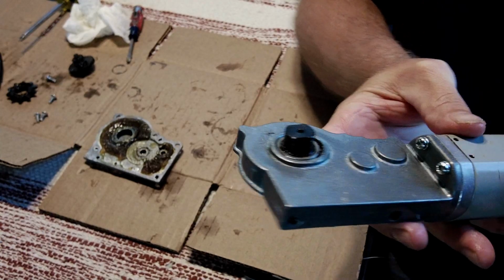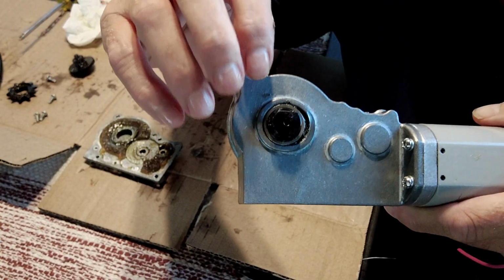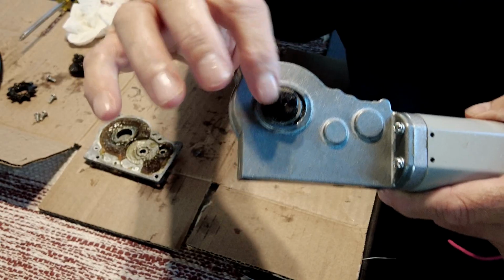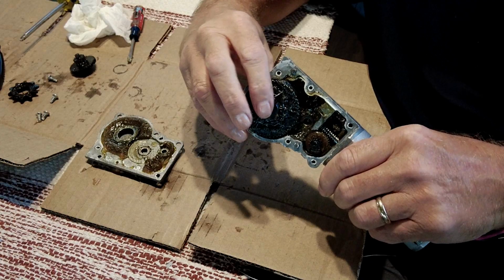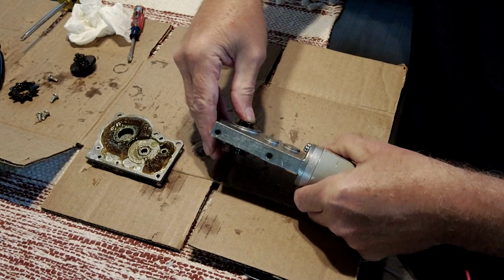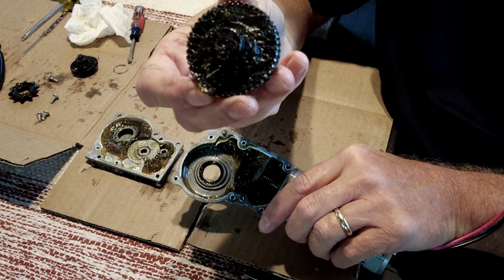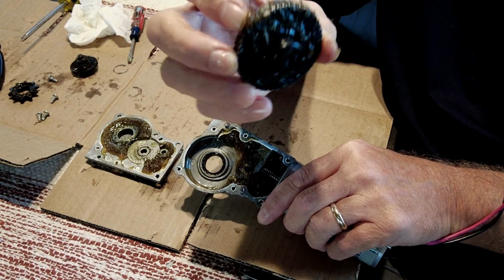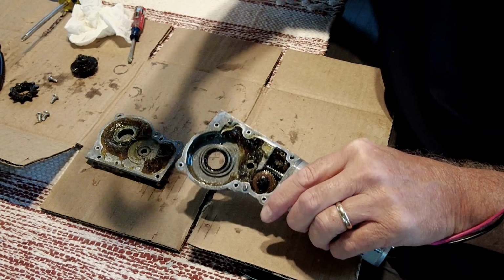It's bent that way, and I can actually see already before I pull this out. I'm going to turn this over. If you look, this whole hole looks like it's out of round. So I'm going to pull this out so we can see what we're dealing with here. Okay, those gears are stripped off a little bit on that one, not as much as the smaller gear, but enough obviously to cause a problem. But nothing looks bent on this shaft or this gear at all.